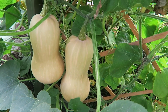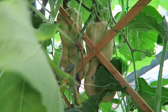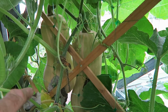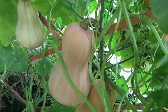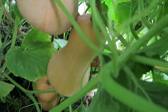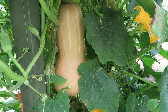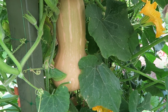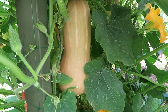There's two this side. I don't know if you can see, there's two more hanging there. There's a bit of a dead leaf on that one. I'll have to get in and get that out. There's another 5 there, and more still coming, so plenty of butternuts at the moment. The one here hung in next to the frame there. They've done remarkably well, but they've taken quite a bit of water.